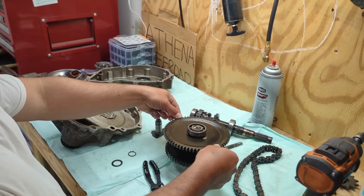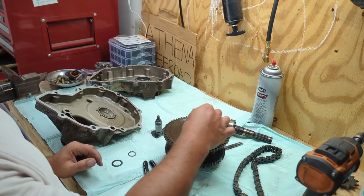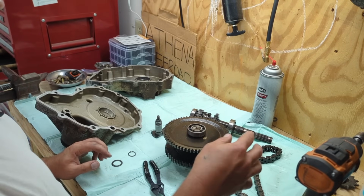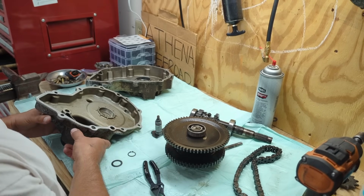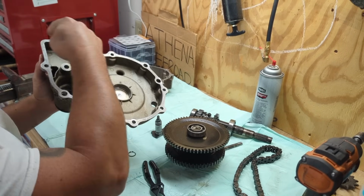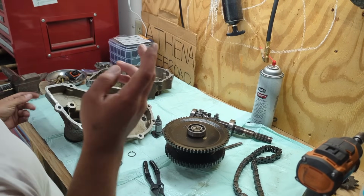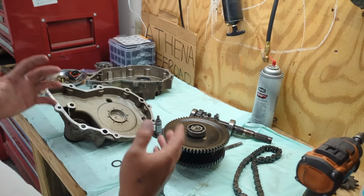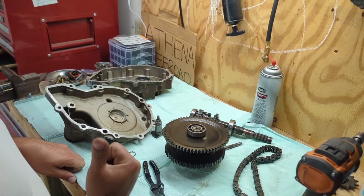This sprocket was a little loose. This gear, the bearing was coming off, so I just pounded it down a little bit, and it's nice and tight. Chain looks okay. So I think right now I'm going to clean off this case here on each side real good and throw some gasket maker on there, put this thing back together, and basically torque it down, wait a day, and put this thing on the scrambler.